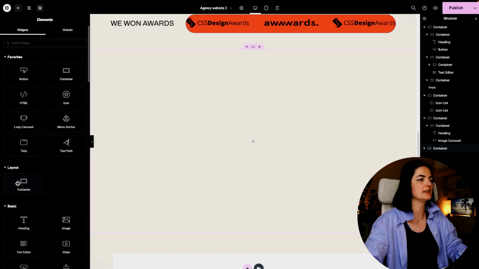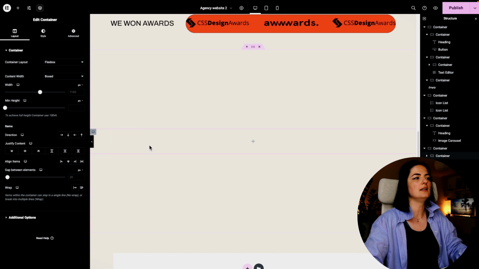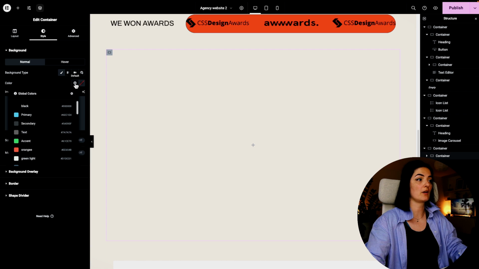Let's add another container in here, and we are going to give this container the same height. Let's also set it to full width first of all, the same height of 75 ph, and we are going to give it a width of 90. And let's set the background first of all, background color.